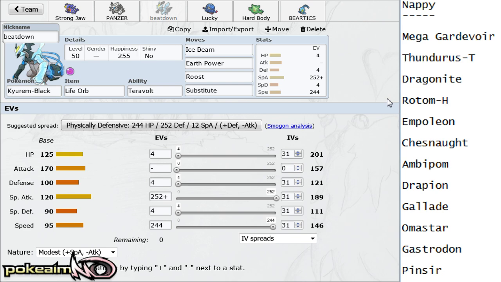Overheat will break my sub only the first time. Volt Switch never breaks the sub. Palm doesn't knock me out. I outspeed Gallade by a point, Jolly Gallade. And if I sub up on it, I can potentially knock it out with Ice Beam after a Close Combat. However, it really depends on the Gallade set, because if it's like Swords Dance, I'm a bit more scared of it. I don't know. And this also checks Amoonguss as well as Pinsir.